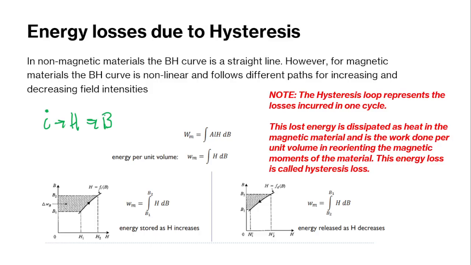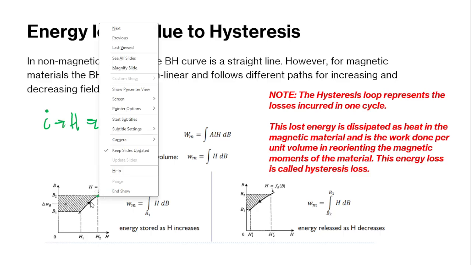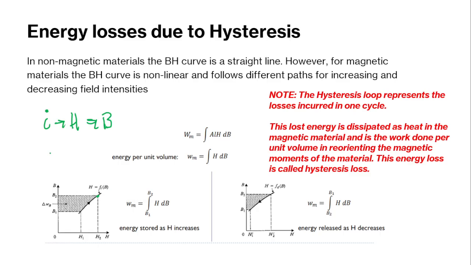Remember, that is one of the first things you went through. So if you increase I, you could be increasing H, and if you increase H, you will increase B up to a saturation point. Cool? So in this point here, it's starting from each one, and it basically is going to go up to H2. And if you wanted the energy stored, it will basically just be the integral, which is just the area bounded here. Yeah, so this will be the area for the first one.